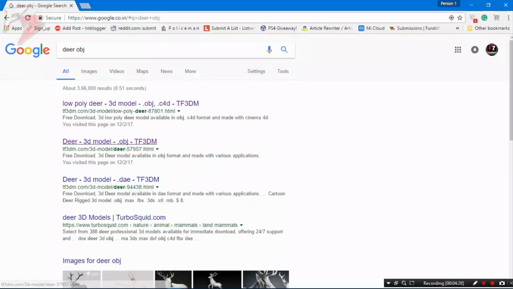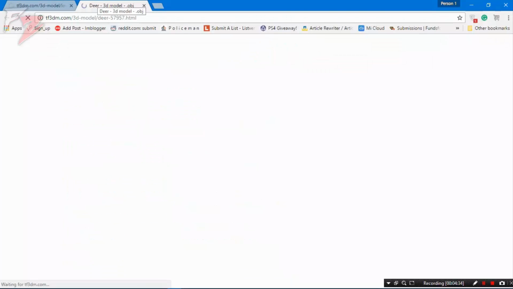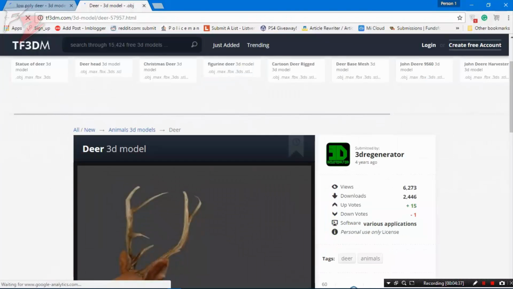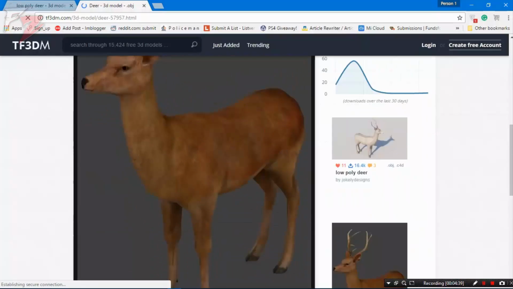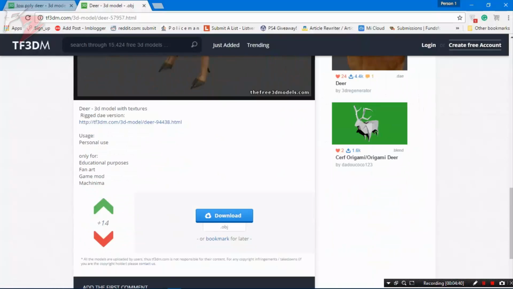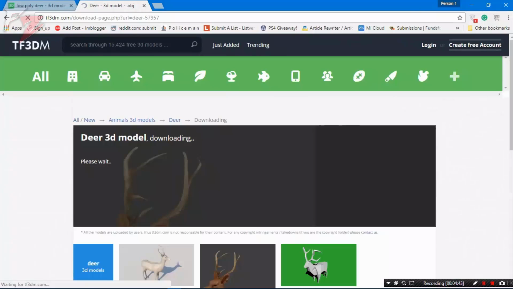So let's try that on here and here. I'm gonna use low poly, or you can go for this one, which is much higher and of much better quality. So I'm gonna show you on both. First of all, let me download this, and I'm gonna come back when it's done.